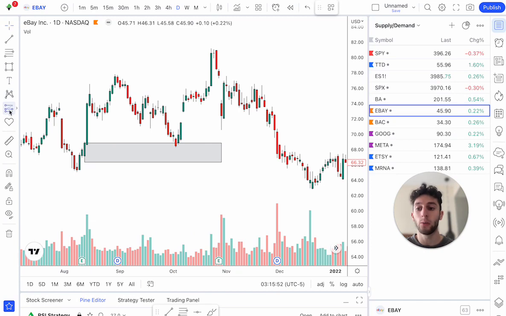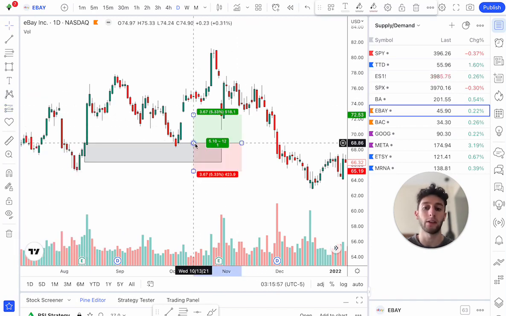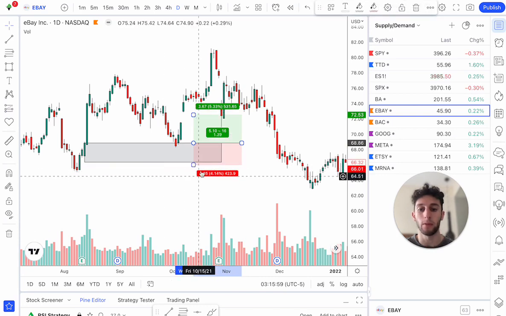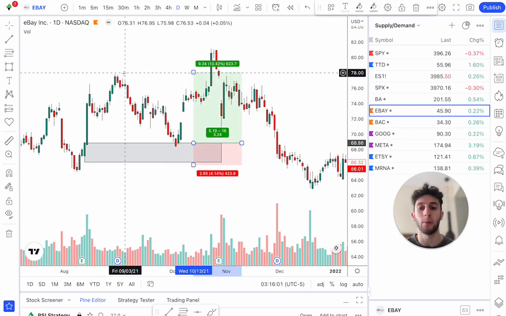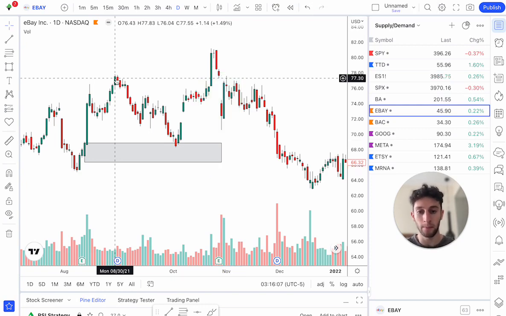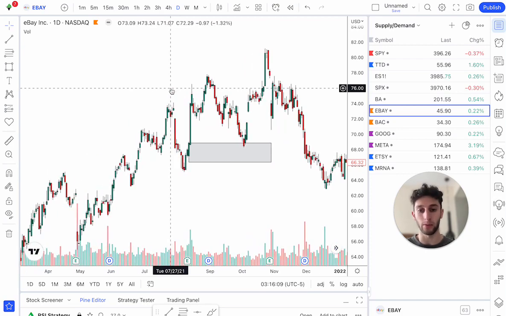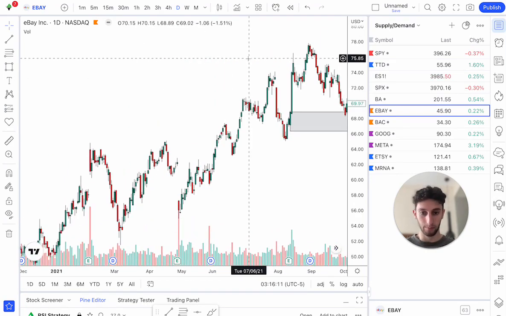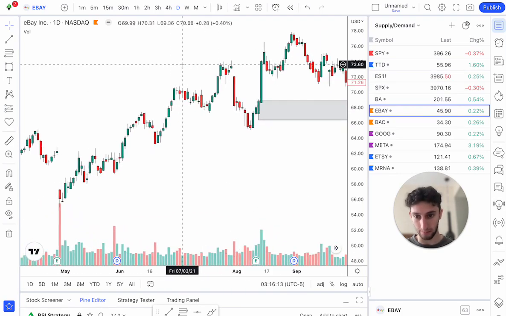The way that you want to trade this is you essentially want to get your entry right as soon as price hits that demand, put your stop right below it, and your target can be the most recent high that was formed. Okay, it's important that you stay with the trend when trading this strategy. Otherwise, you're going to end up with a few different losses. But again, let me show you the same exact thing.